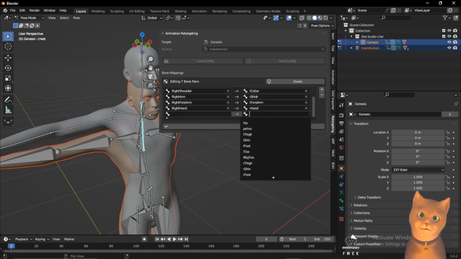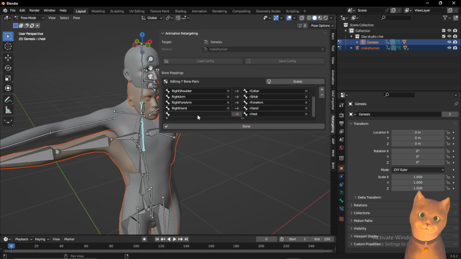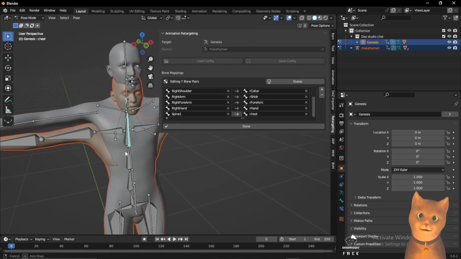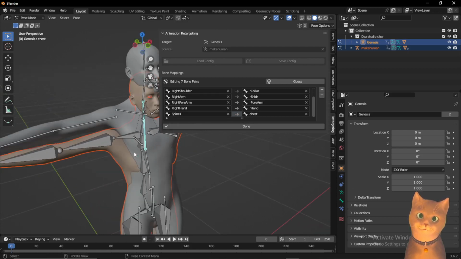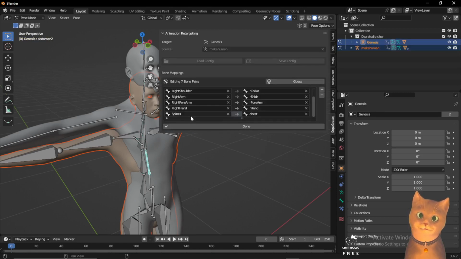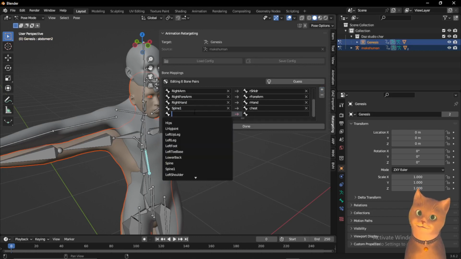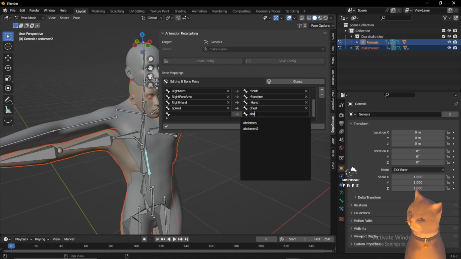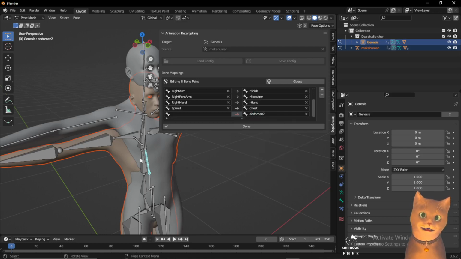Spine one, chest, spine one. So we have here our spine one. Abdomen 2 corresponds to our spine.